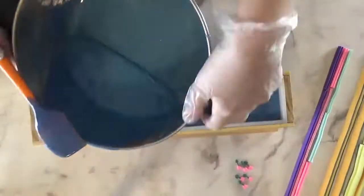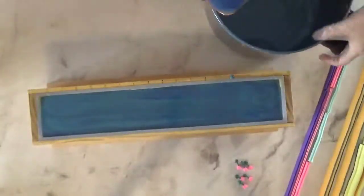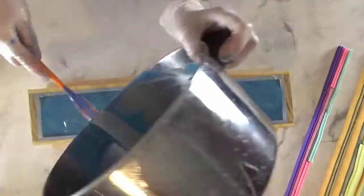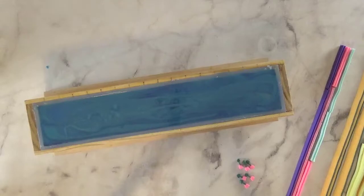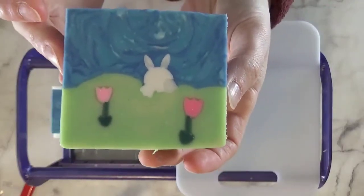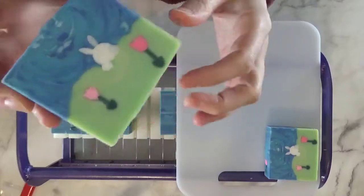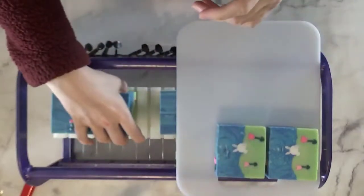So relatively not hard to do. I wasn't sure if it was gonna work, so I was really happy when I cut it that it did have that feel of flowers in the foreground and a bunny in the background. And here's the cut. So I was happy. It looks like the bunny is hopping off in the distance. So I'll take it. I think it's a win.